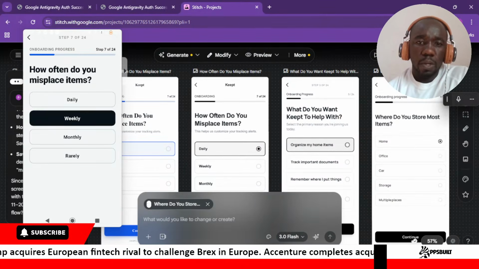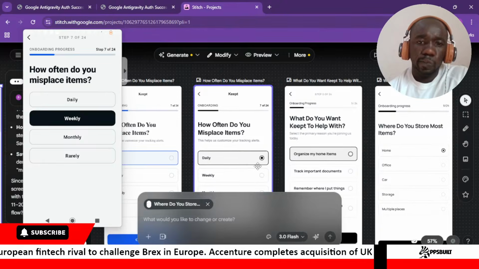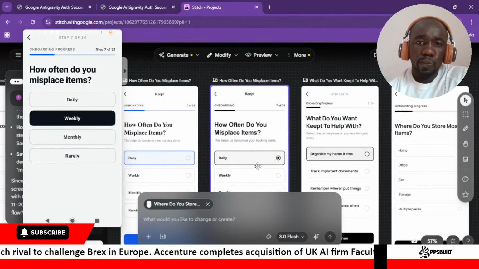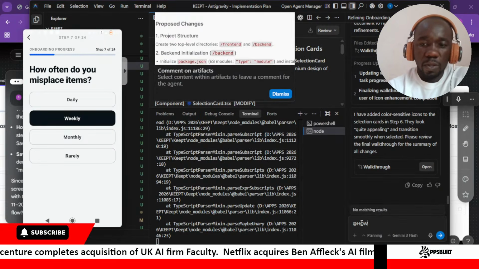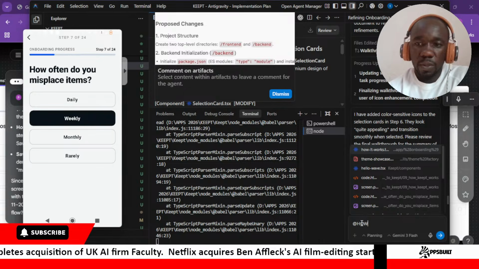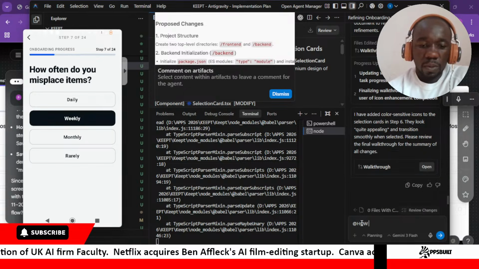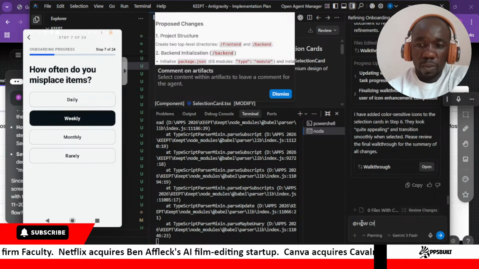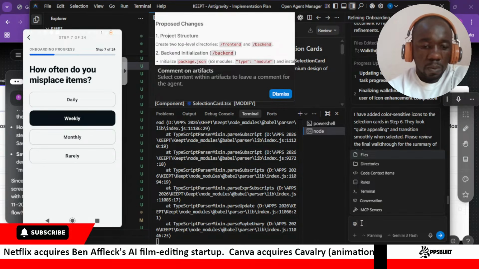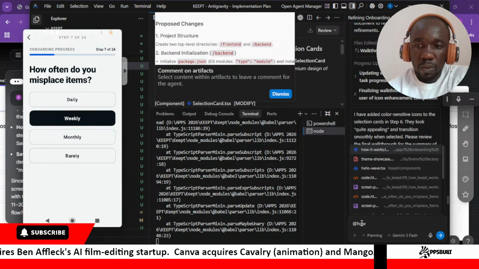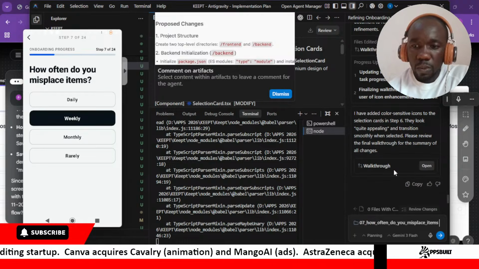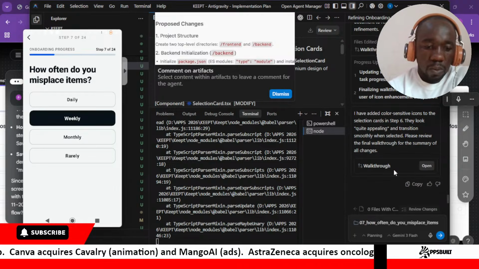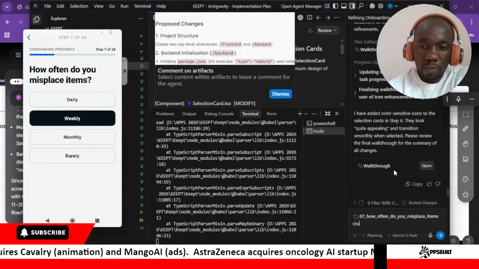So let's go here and reference the name of this screen, how often. It is step 7.